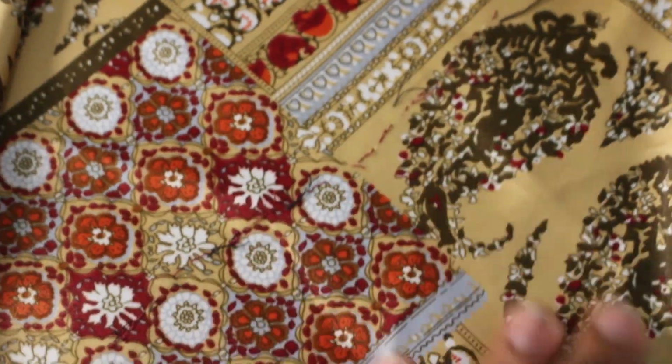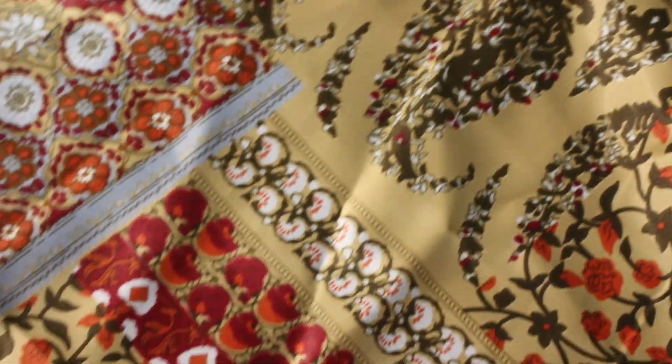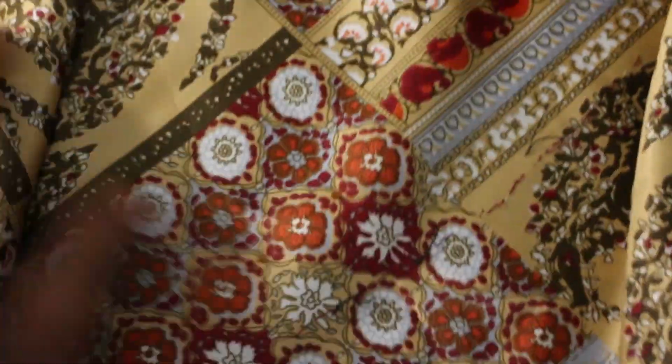I got this fabric, I think, for New Year's or Christmas around that time. I think it's from Ethiopia. My mom's friend actually got it for me. I don't know if it's from Ethiopia, don't quote me on that, but it's got a whole bunch of patterns on it. It almost looks like patchwork fabric, but it's a whole bunch of different floral patterns and different types of patterns. Maybe it's cultural or something. I think it's really, really beautiful. It feels like satin. It might be a mixed blend of something, but I'm not too sure.